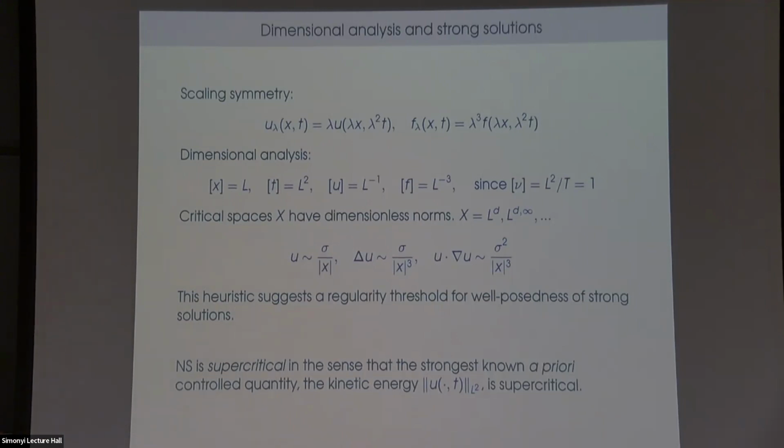So sorry, what does below mean in terms of scaling? It means, so let's just say L^p. If L^3 is a space that lives on this threshold, L infinity would live above and L^1 would live below. So in terms of scaling, these spaces which live above, which we also call subcritical, are ones whose norms decrease when you zoom in. Zooming in matters because regularity is about small scale behavior. So you zoom in when you want to look at it. And supercritical quantities, when you zoom in, their norms grow.